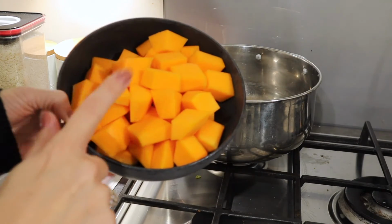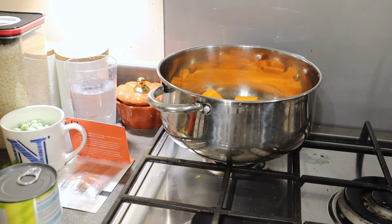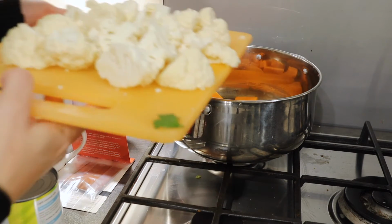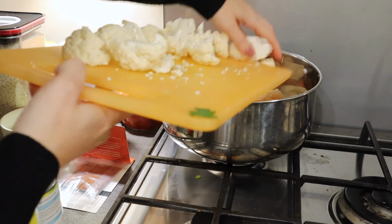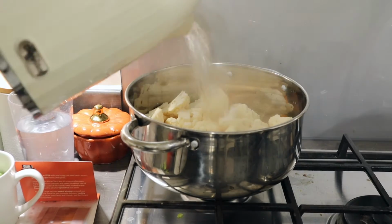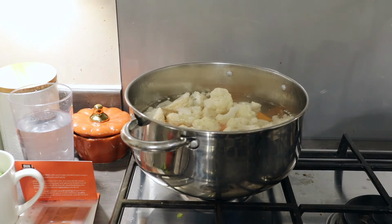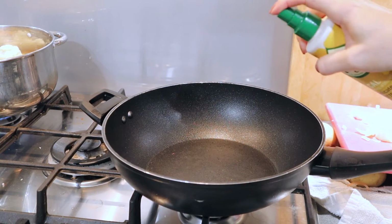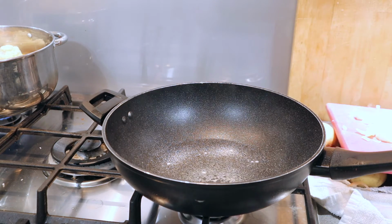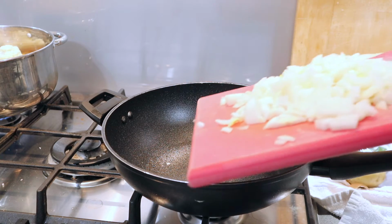I've just cubed the butternut squash, so I'm going to put that into a large saucepan, and then I've also just cut the cauliflower into little florets as well. So I'm just going to add that to the saucepan, pour in some water, and then bring that to the boil and simmer it for around 5 to 10 minutes. Meanwhile, put a frying pan onto a low heat, spray it with some Fry Light, and then add in your onions. So I've just got 2 onions here that I've finely diced.